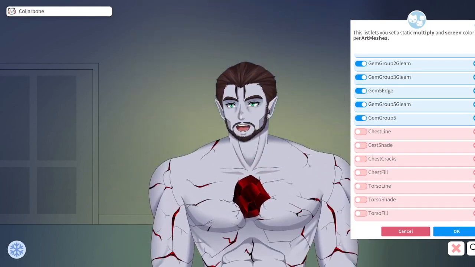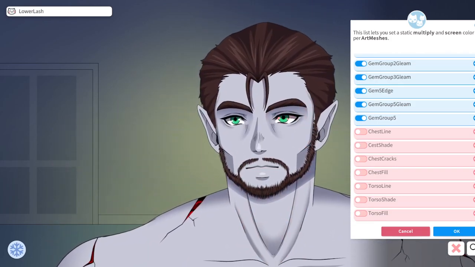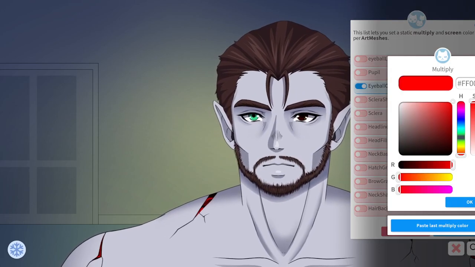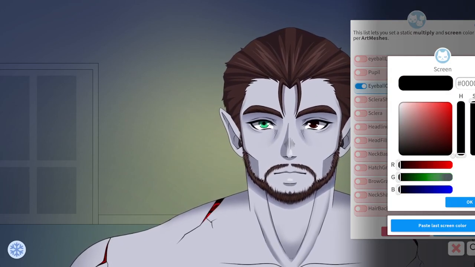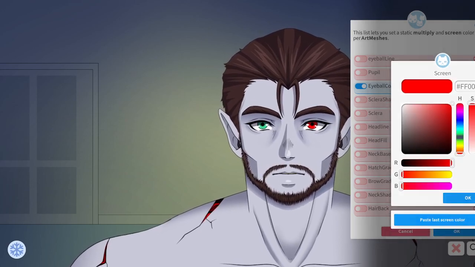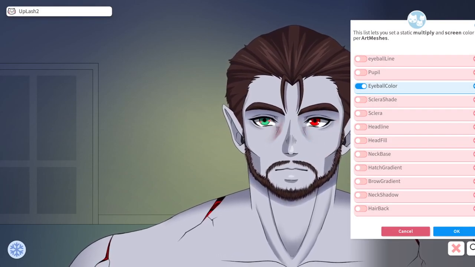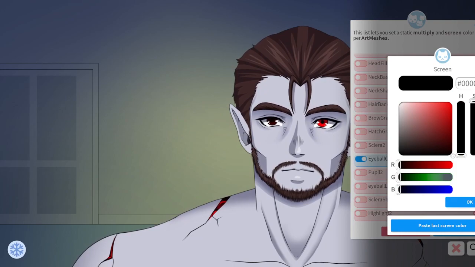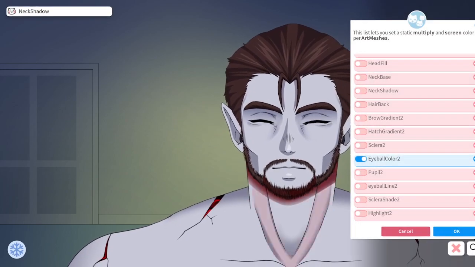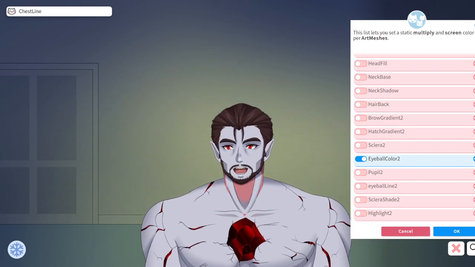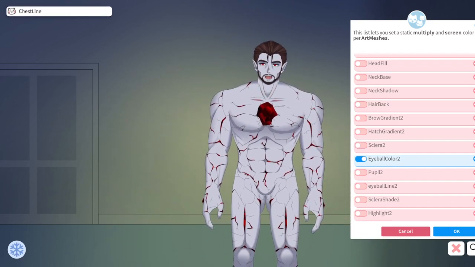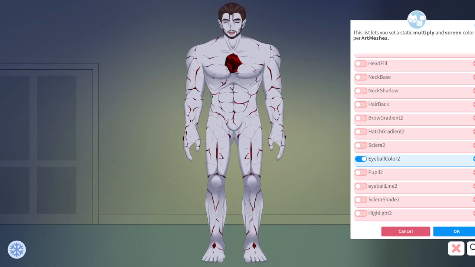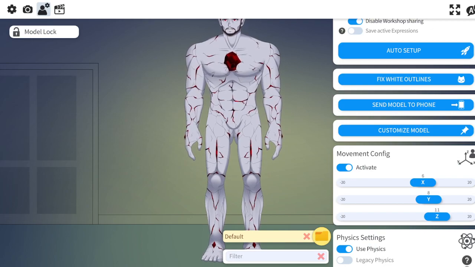You can also do the same for the eyes. Just click on his eye and we're going to look for, it's going to be called, I believe, eyeball color. Yes. There we go. Show me eyeball color. There we go. And you can also do this for his tie. That way, if you want to, like, I don't know, make these things change color or whatever, you can totally do that. Now we can save this as a hotkey.